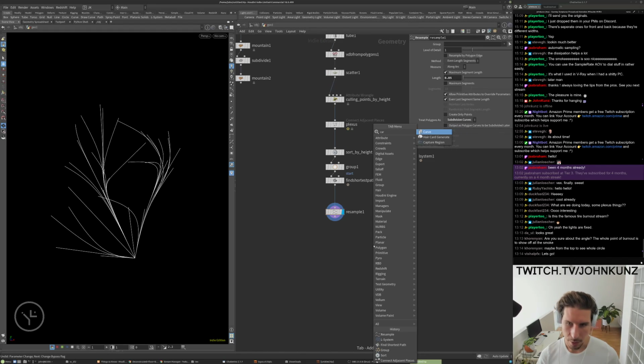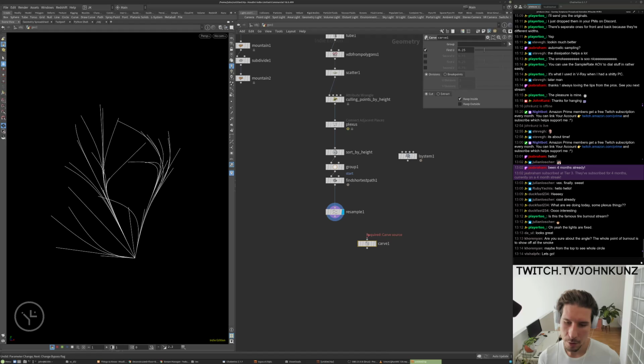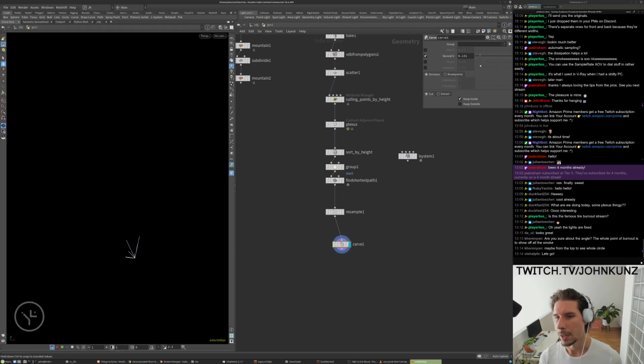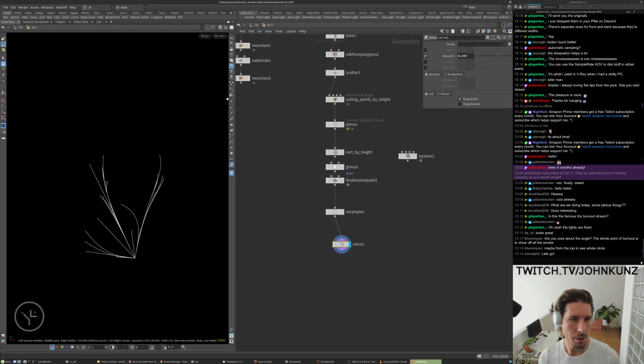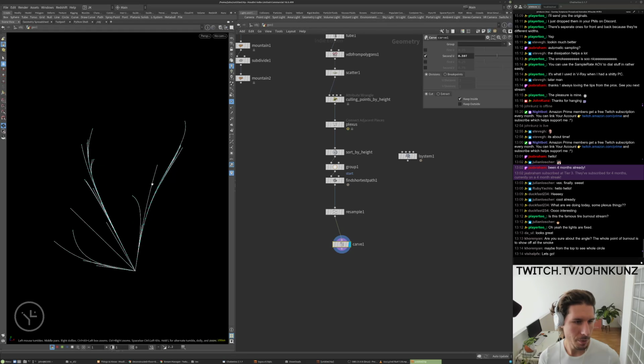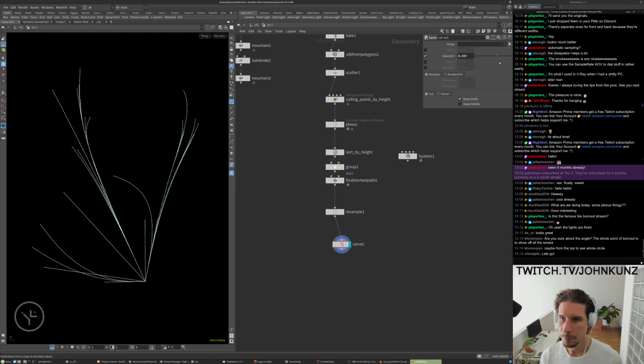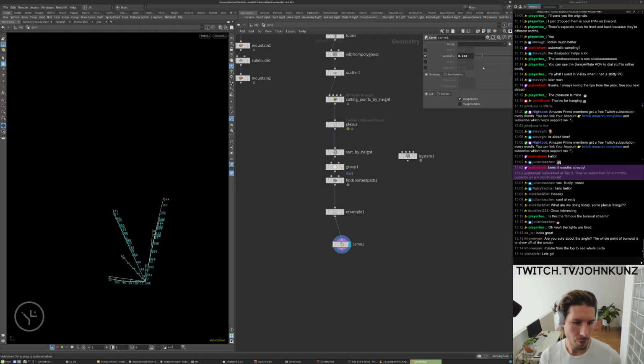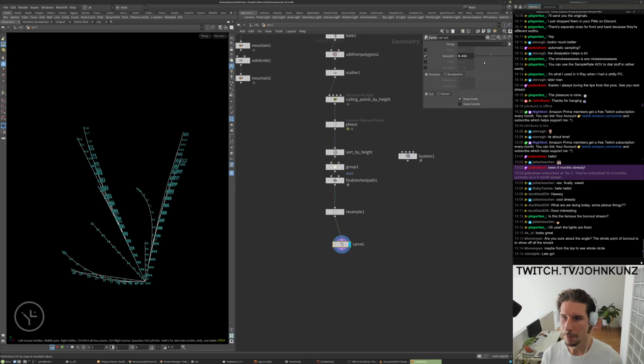So in the past, I did this carve node to animate growth. But I think there are a little bit of issues with it. As I play this animation, you can see that the total number of points is kind of changing, or the point order. These numbers here are flickering.